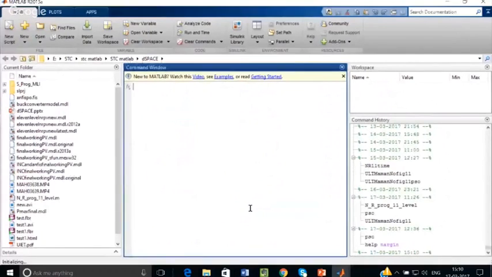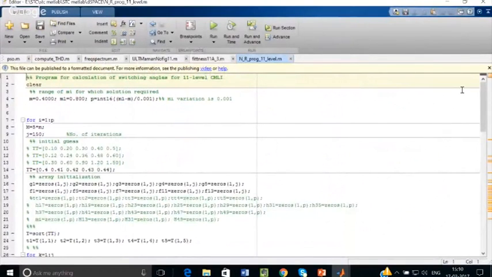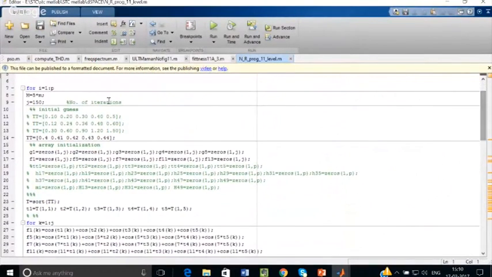Next, we will go into GA, after finishing this. So this is the Newton-Raphson algorithm. You can see here we are just defining the for loop, and for 11 level there will be 5 DC sources, so that's 5. And this is the initial guess we have given. It is in radians, so 0.4, 0.41, 0.42. Any guess you can give which is close. We had tried solving with different initial guesses.